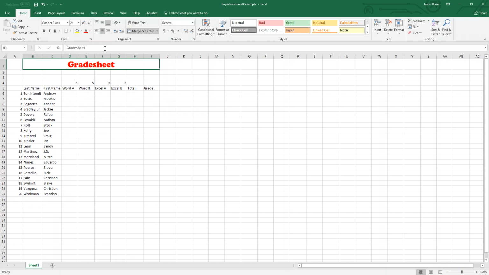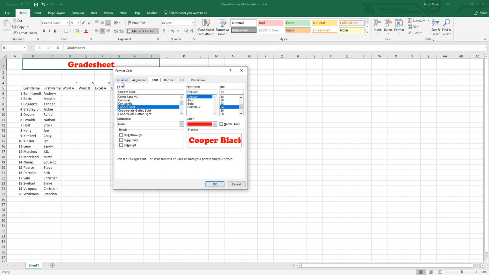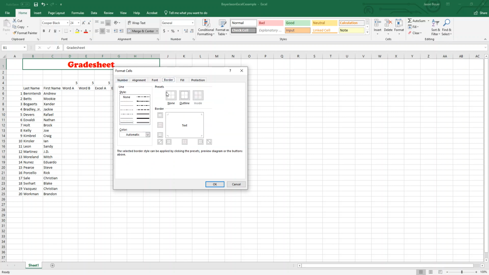Okay. And now I can do some other formatting things here. If I use the font settings, I can go ahead and highlight this, and now I have a whole bunch of options. I can change the font, I can change whether it's regular or italic or bold italic. I think I'm just going to make it italic. Keep the color there.